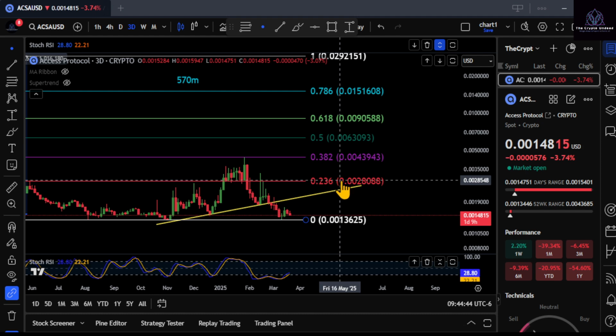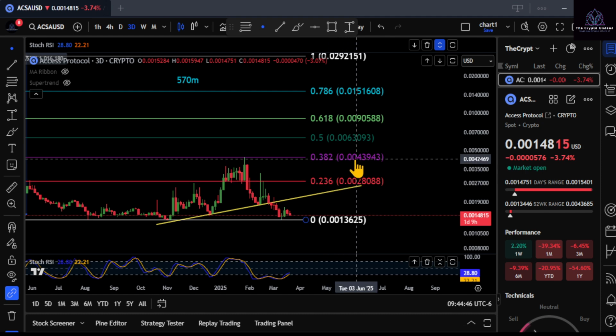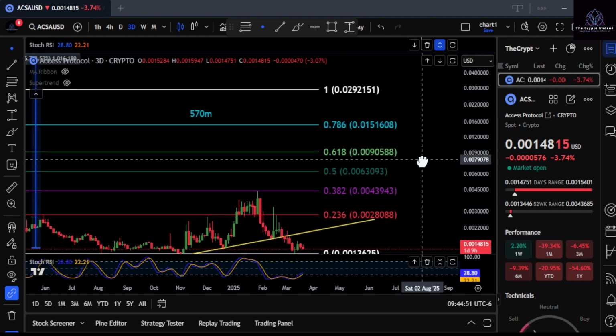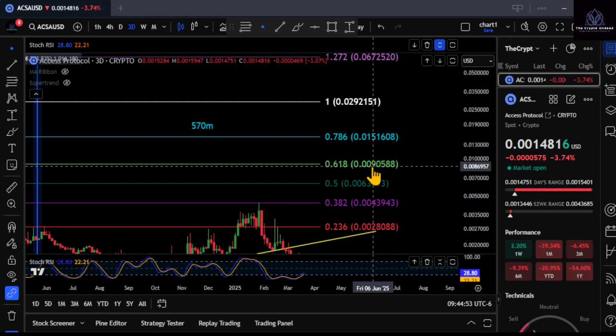And then, of course, on the macro, once we get back over 2.8, the bottom is in on the macro, and then bullish over 34, or 43 rather, and then confirmed bull run on Access Protocol. Once you break over 9 here, pretty much a penny, and then we'll just kind of update it from there.